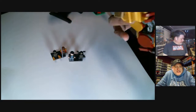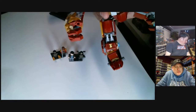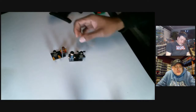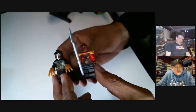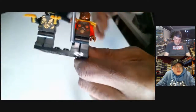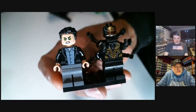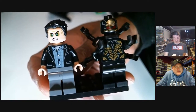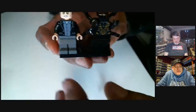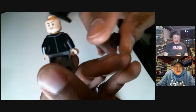And so, what do you think? How does the minifig go in there? Let me show off some minifig stuff. All right, so in the minifigs, my one gripe is with the minifig. You get an Outrider with Okoye. I always mess her name up. You get another Outrider with multiple limbs right there, and you get Bruce Banner with the double head. I love the rage face. You get double face, and some printing on the back.